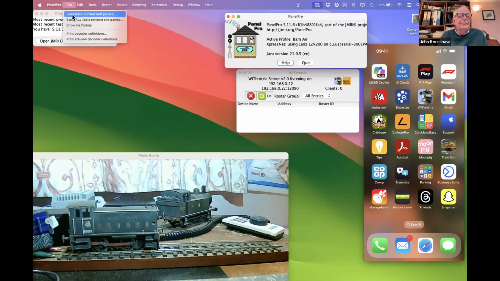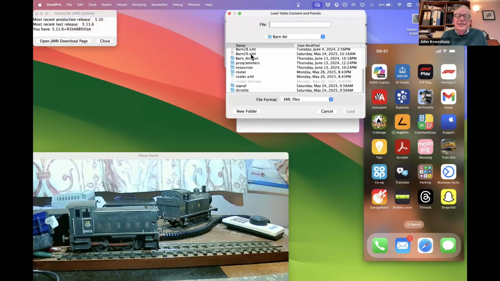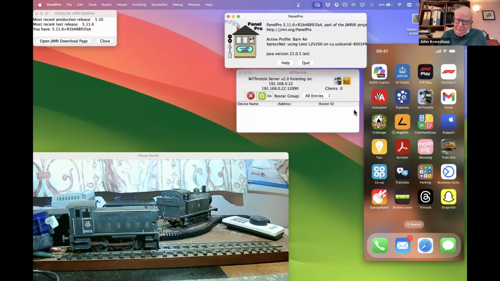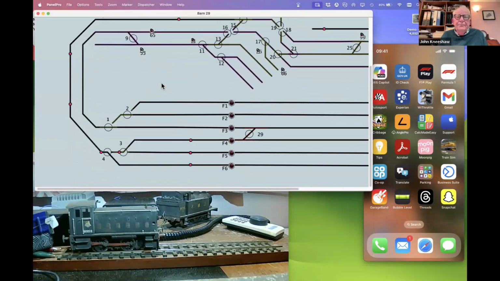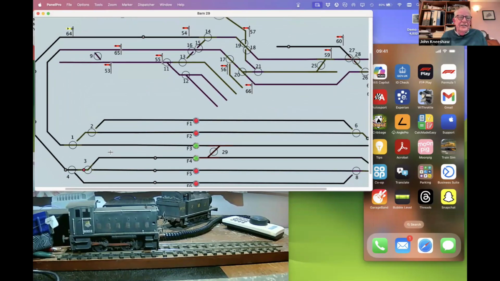And we'll click on that one. We'll open a panel. And this is not one I've done this evening. This is the layout upstairs in the barn. It's a bit more complicated, but the principles are exactly the same. It does have a 0.3 on it somewhere. Let's wait till it's settled down. Oh, there's often a long pause because it's got a lot of stuff to think about. There we go.